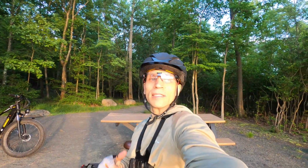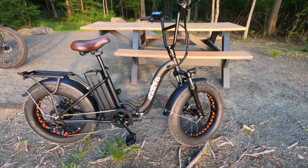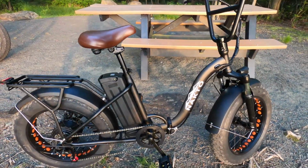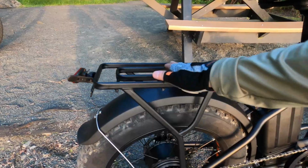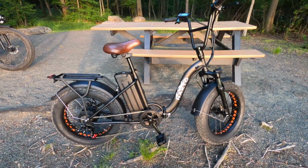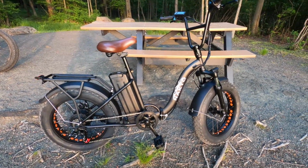All right guys, I tested this Nakto OX out, the folding OX. I'll tell you, it was fun. It's a torquey little bike. It has power like my F2, but you can fold it in half, which makes it cool. And it's also got this rack you could carry stuff on. You could unscrew it also. But I took it on the street, it flew. Like I said, it had a lot of power in every mode. I like it. And off-road, it surprised me on them routes and all that stuff.